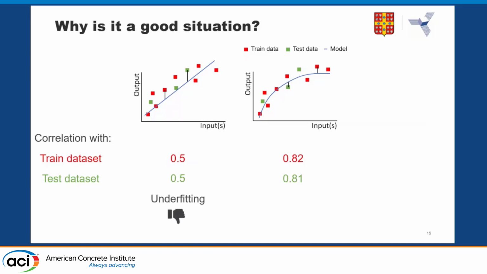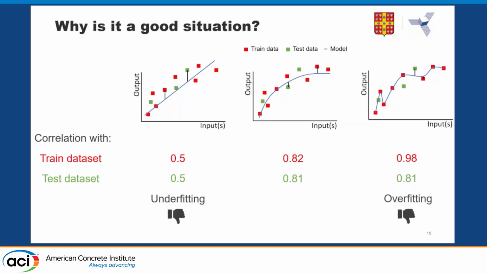And that's a case of underfitting. The model is too simplistic to get the main tendency in the data. On the other hand, if I go to a very sophisticated model, I can get to that situation where the model is really able to find the tiny variations in the data set, but it's not really able to replicate well on the test data set. And again, that's not a good situation. That's a case of overfitting. So you really want to seek that balance between the two of them.